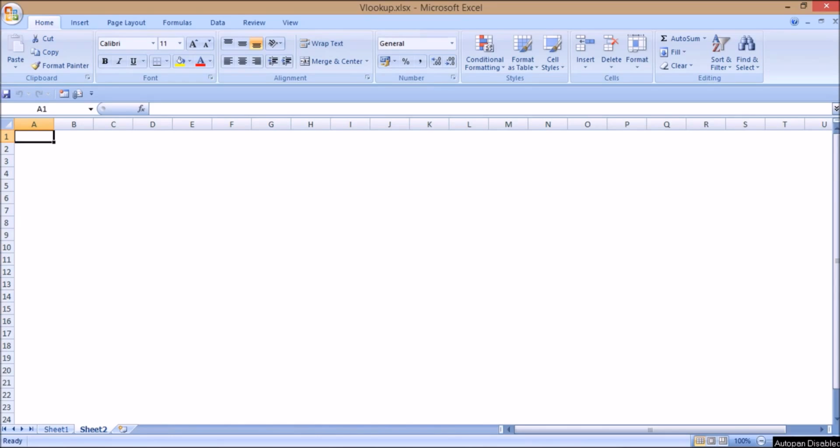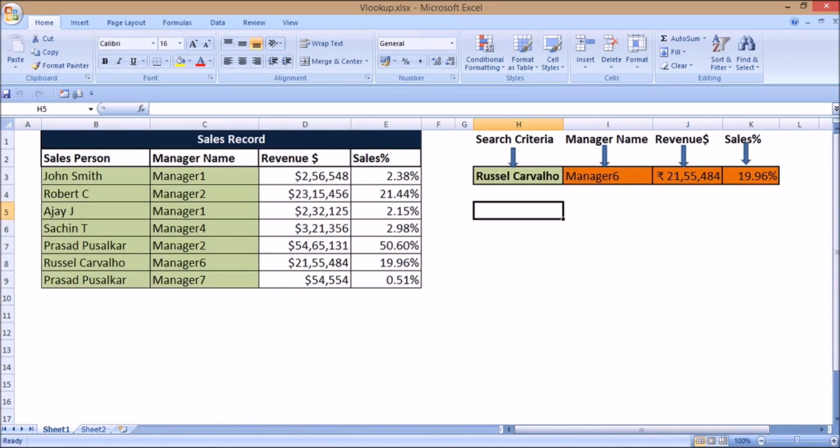So let's take an example to understand it better. This is a table which I have already created to save us some time. The first column contains the salesperson's name, the second column contains the manager's name, the third column contains the revenue for that salesperson, and the fourth column contains the sales percentage.